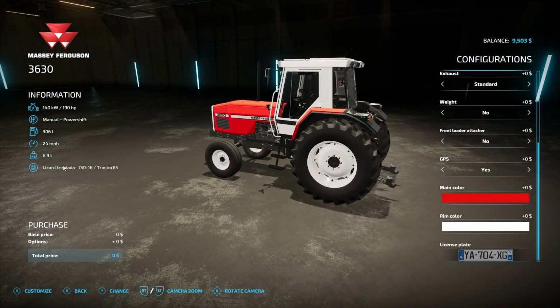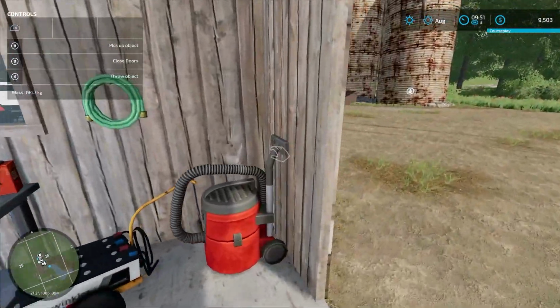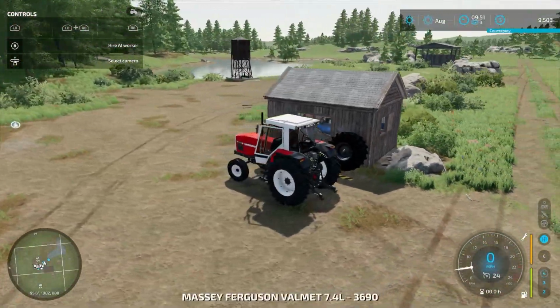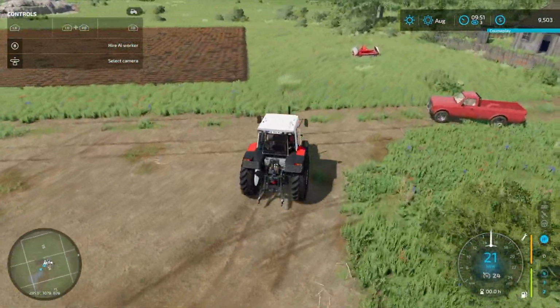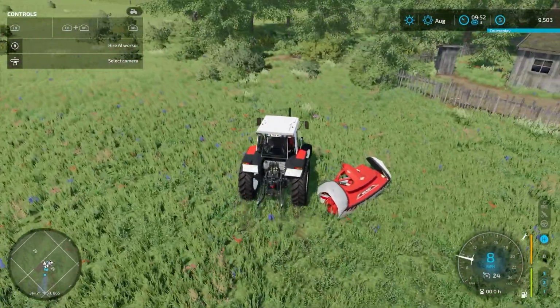That's actually kind of a bummer. All right, we'll take the weight off for right now. That's going to be something for us to keep in mind, though, is we do not have a 3-point attachment in the front of this tractor. Not that it's going to really change anything with the mowing. We'll just attach it to the back. We're still going to be able to get everything mowed up that we need to.